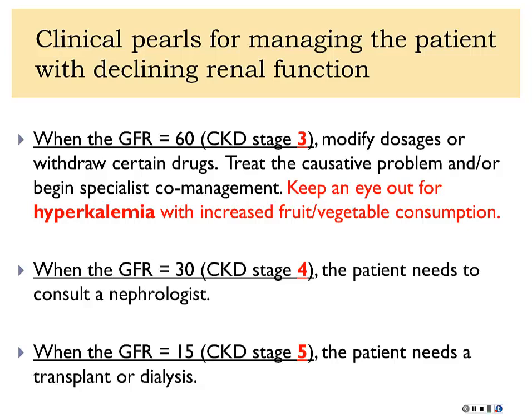By the time they get to GFR of 30 or 15, they very much need to have already been in the pipeline to see a specialist because, for example, for patients who are of low financial and insurance resources, it can take months, sometimes years, to find a transplant donor for them or to get them in the pipeline to receive dialysis and other home treatments and things like that too. So it does take some planning ahead by the clinician to make sure our patients are properly managed when their kidney function is starting to decline.